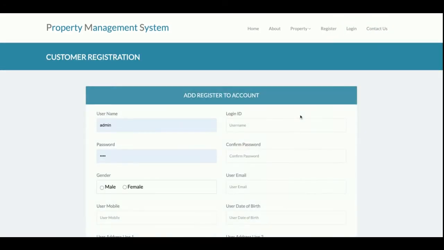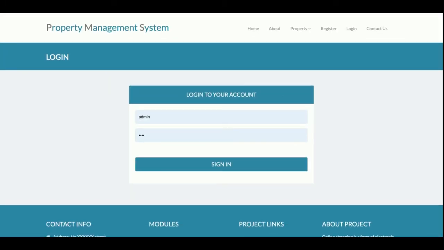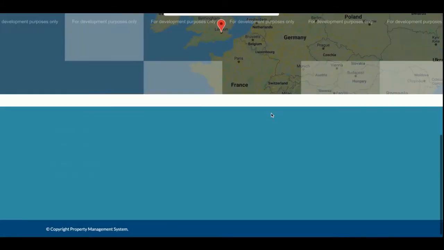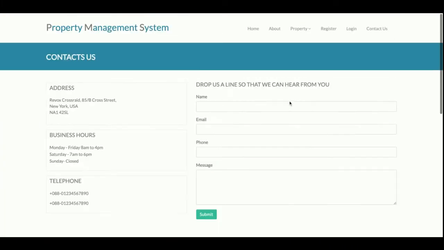This is a registration from where the customer can register, and after that he will be able to send an inquiry for the property. This is a login. This is a central login for admin and customer, but according to the login level, the internal functionality will change. This is a contact us page, and this is a static contact us page. I'm not saving the values of this contact us page anywhere in the database. I'm not even sending any type of email or SMS from this page, right?